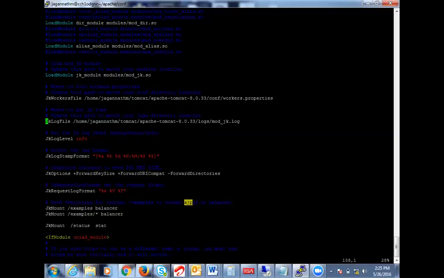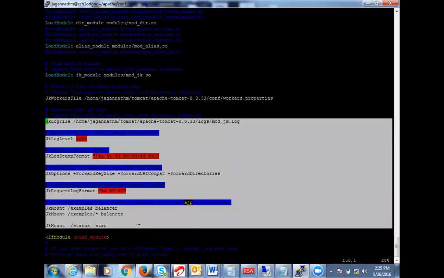Just like how I created the workers.properties file and loaded the JK worker file, similarly all this information can be put into a modjk.conf file and loaded. What I did is directly load into httpd.conf. So everything is the same. You are either loading a file or directly loading parameters. That's why I'm saying this is a successful configuration.